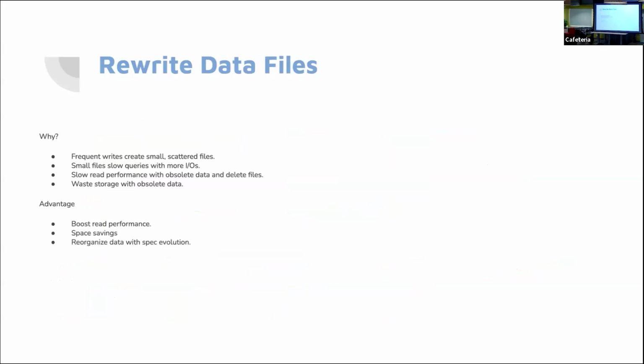Similarly, with more data files, all these problems will be there: slow queries, and a lot of wasted storage. So if you're rewriting data files, this is the most useful thing. People don't run rewrite manifests frequently, but they do run rewrite data files, as you said, because of the small file problem.